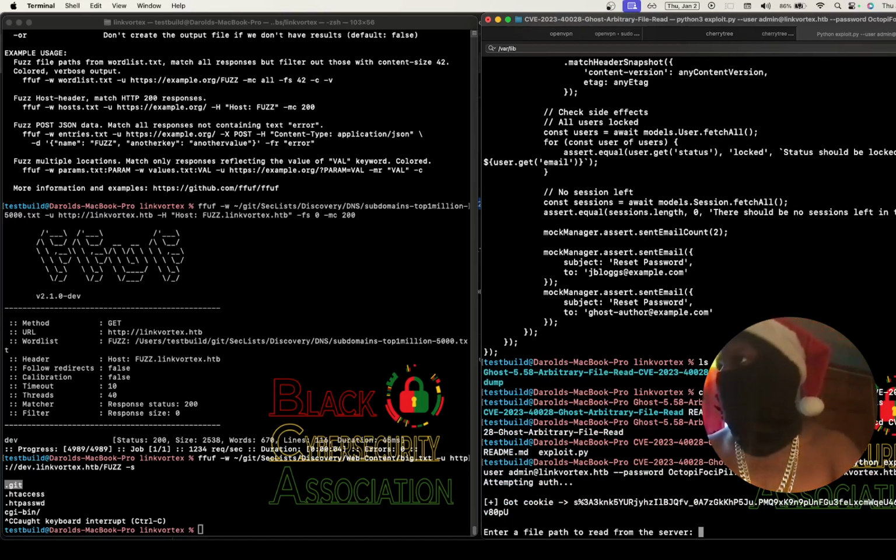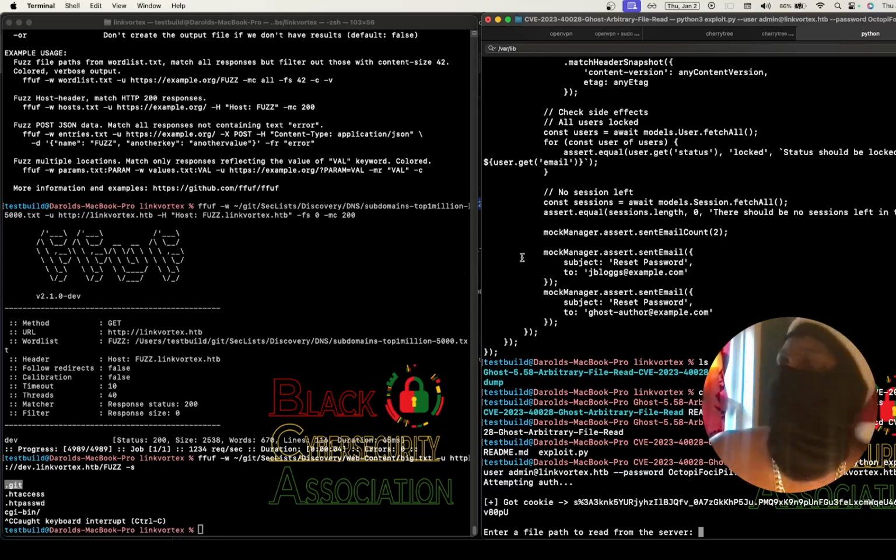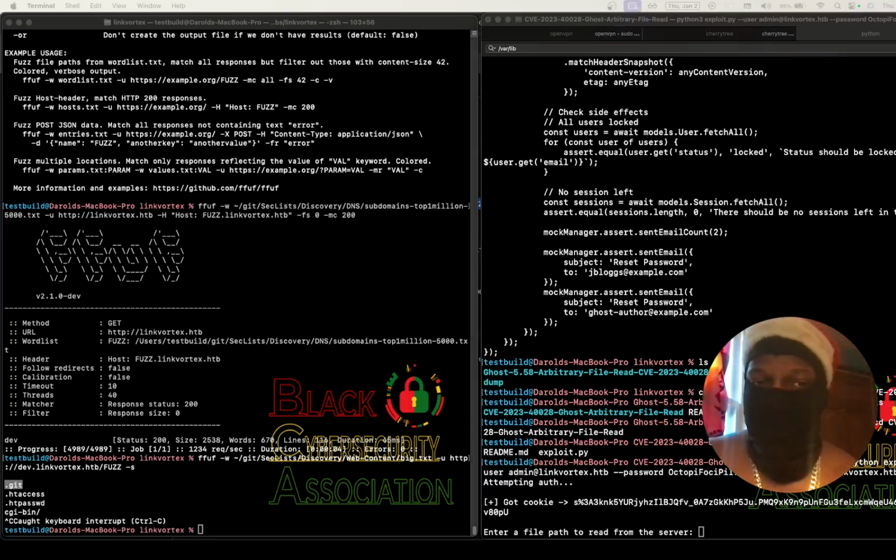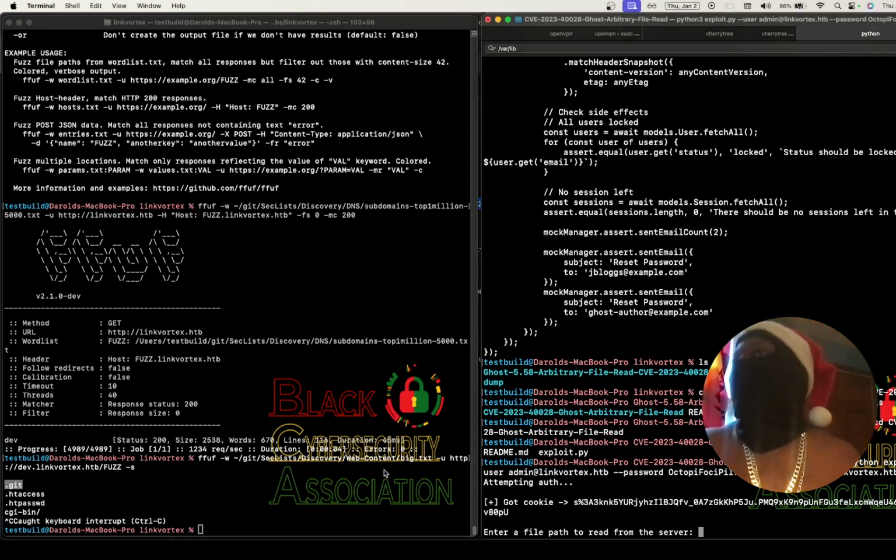And it looks like we successfully got a cookie, and we have arbitrary file read on the particular server. But we only have user privileges. So our goal is how can we use this to find credentials. Let's search through our dump file to figure out what files will be useful to read on this server.